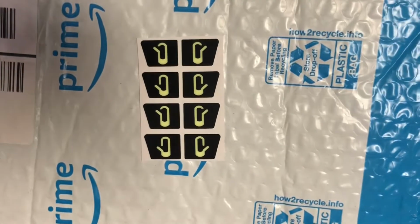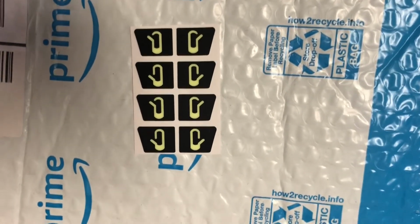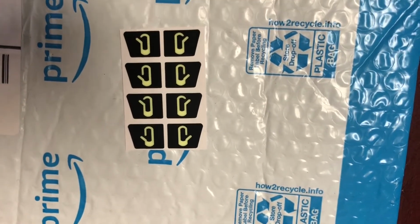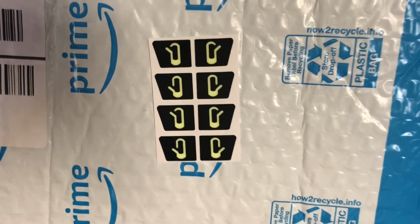Anyways, you could tell they give you an extra set in case one peels off. This is the front and this is the rear of the right side car and the left side car. And these are extra in case one of them falls off. Let's put them on and see how they look. It's easy to apply. You line up the corners, and that's how it looks.